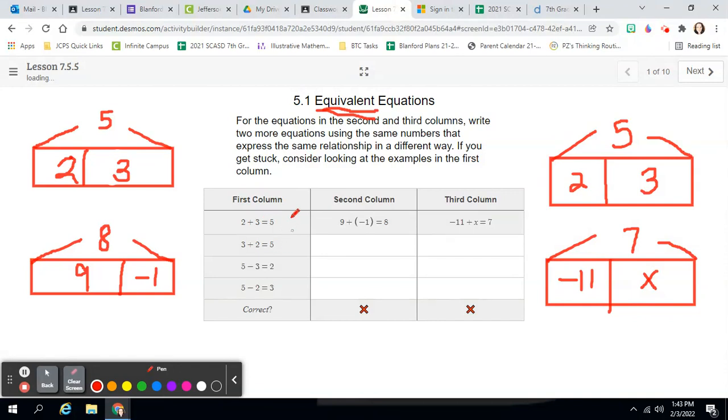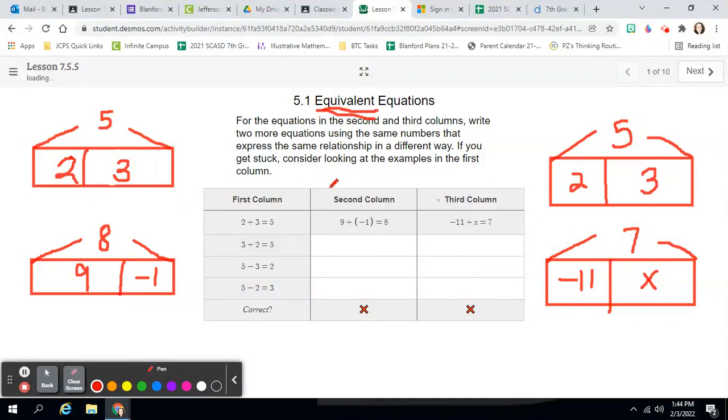So here's what we're going to do. We're going to look at this very first example. And this first example is showing us problems that actually showed this particular bar model. And here's what I mean by that. 2 plus 3 is 5. This is a problem that we should all know, right? And we know that if you take a 2 and a 3 and you add them together, the total, right? So this whole bar is equal to 5. All right. Also, 2 plus 3 is 5, but it's also the same thing as just taking this 3, adding it to 2, and that also is 5.